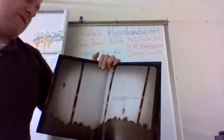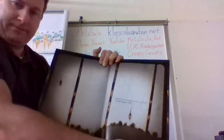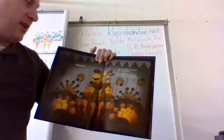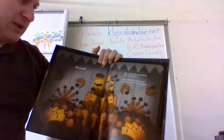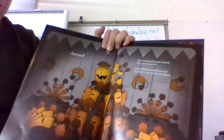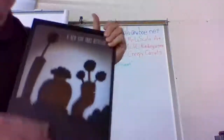And as the sun finally set, the carrots of Krakenhopper Field cheered. Their creepy plan had worked. They were sure of it. Jasper Rabbit would never get into that creepy patch ever again. The end.